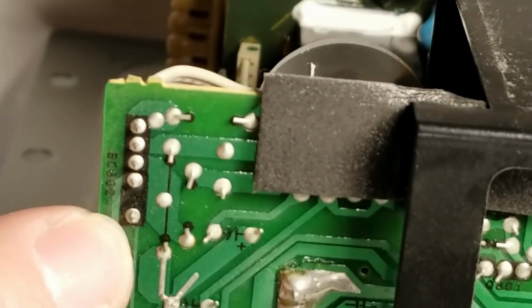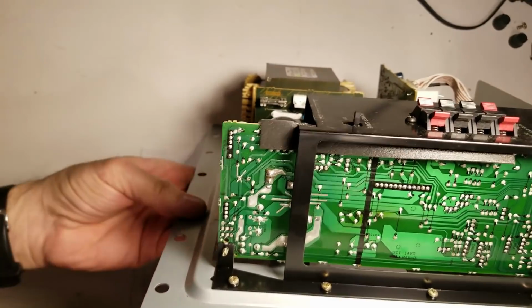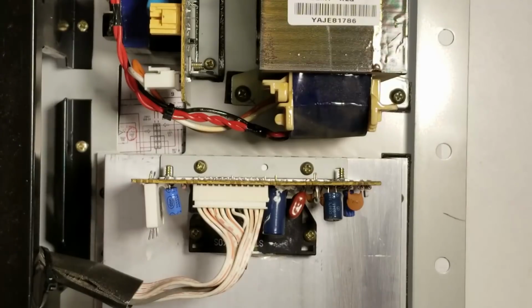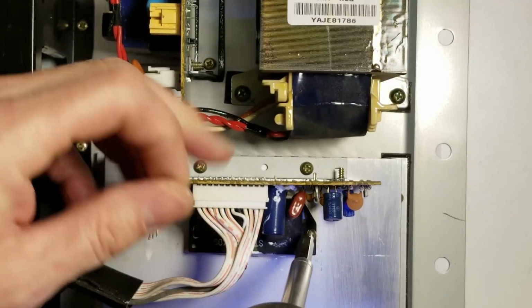It's got a little ring around it as well. So I might just be looking at a simple matter of a poor solder connection on this guy. Anyhow, let's tear it down and see what we come up with. Okay, so I'm just going to start and remove the screws from the STK power pack.